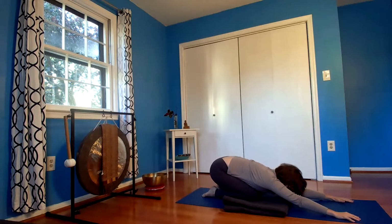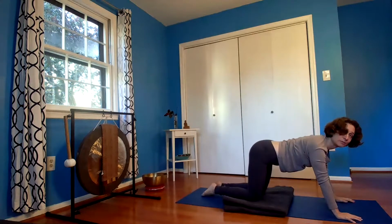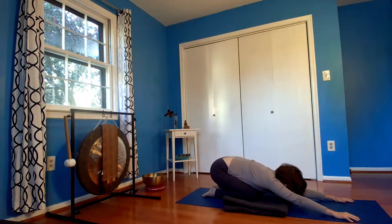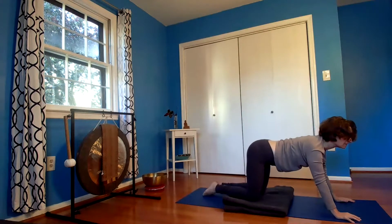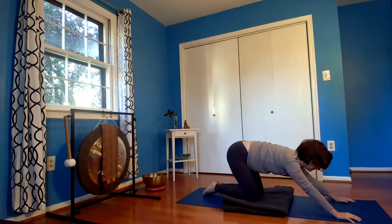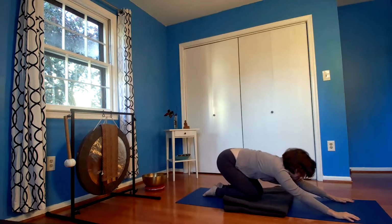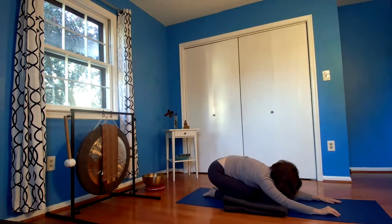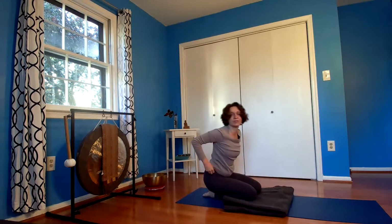Flow with your breath here. And again, just focus on movement in the upper spine, moving the upper back. Exhaling, reaching the hips back, inhaling, extending. And one more time. And just go back into child's pose, just resting there, bring the head down. And watching your breath here and noticing how your back body is breathing.